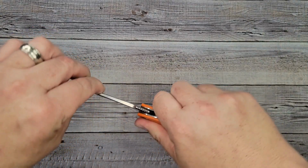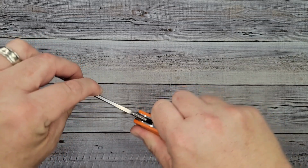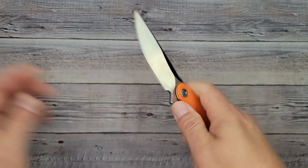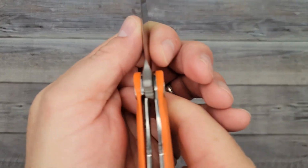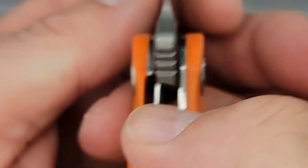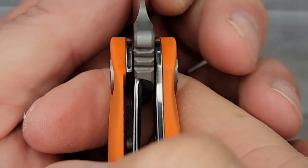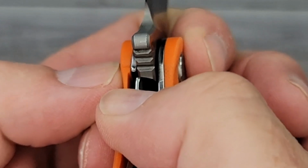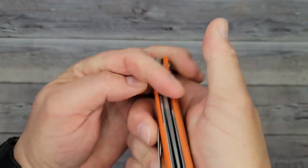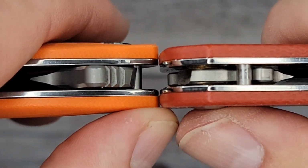So left and right, we're good. Up and down, we're good. Matter of fact, left and right, 1 out of 10. I would give it a 1 because I could detect just a little bit of something going on right there. And let's see what our lockup's looking like. The lockup, you can't account for the corner here because there's a little bevel. So if you look, say, oh, easy 30, 35%. It just doesn't appear like it until you move this liner to the side and see how much of the tang is actually being covered. So that's pretty nice. And are we centered? Yes, we are centered.